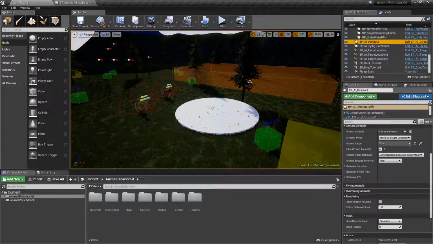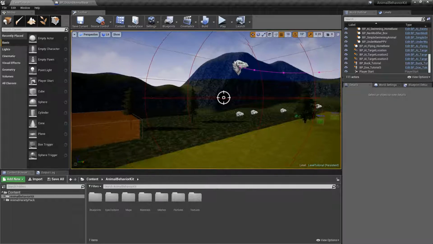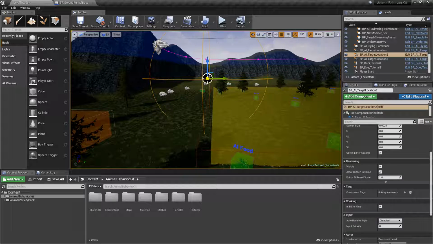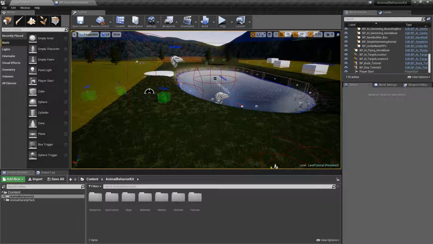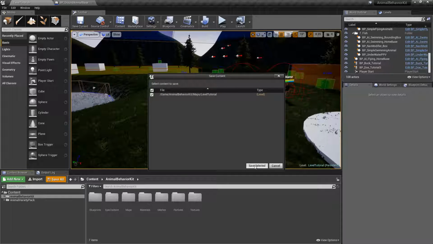We're going to do that for both. And we could probably leave these guys here. They're going to be inactive. We don't really care that much about these guys. Let's delete the target locations here, since we're not going to be using those. And again, I want to have the level as clean as possible just so we can focus on the animations.